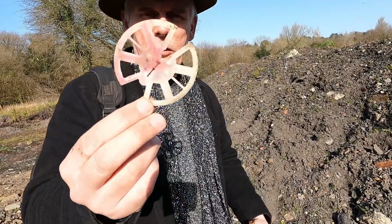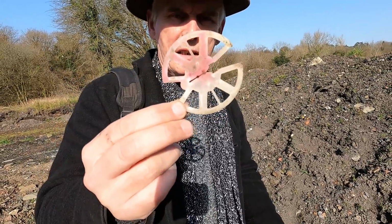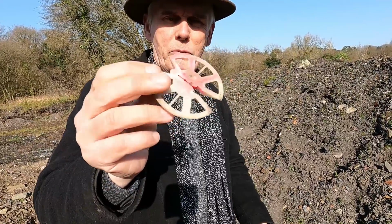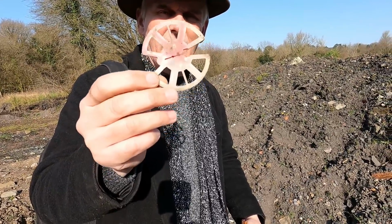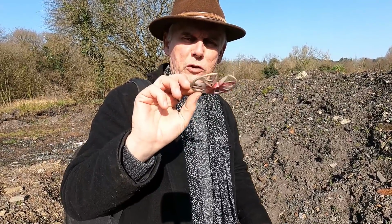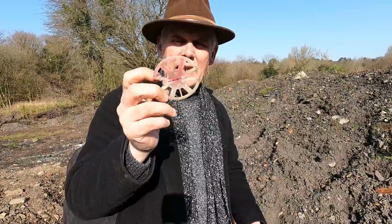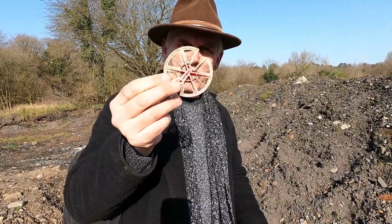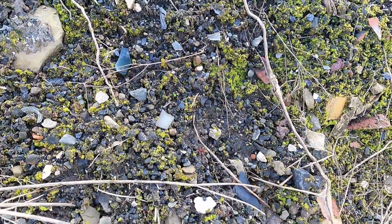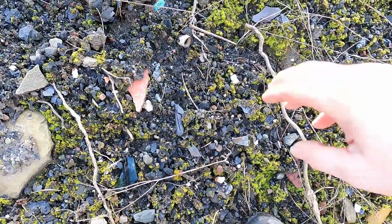Yes. And then most people think, Phil, you're taking that to throw away because obviously it's a bit of scrap, which it is, a bit of scrap plastic that seems to have no purpose, but I still have a thought in mind for creating a particular item at some point in the future, and that could well be part of it. Oh, brilliant. Now, is that a clay pipe bowl?